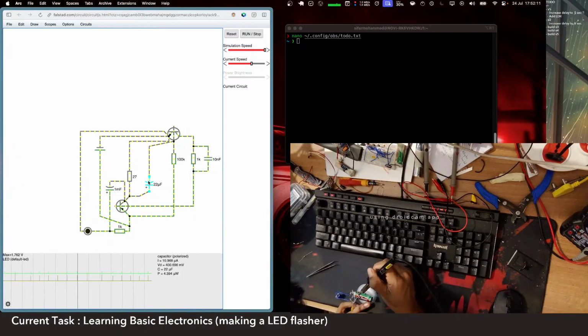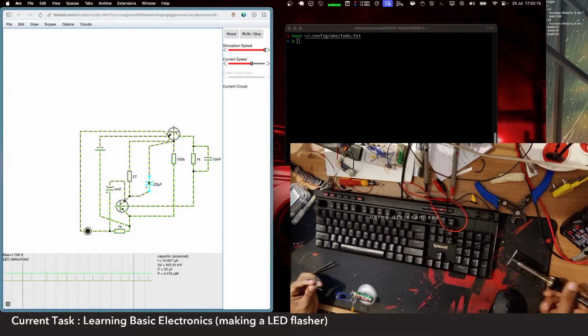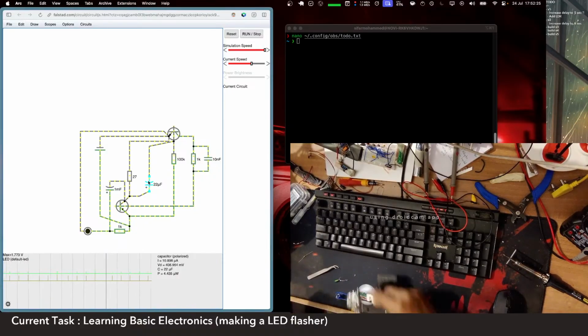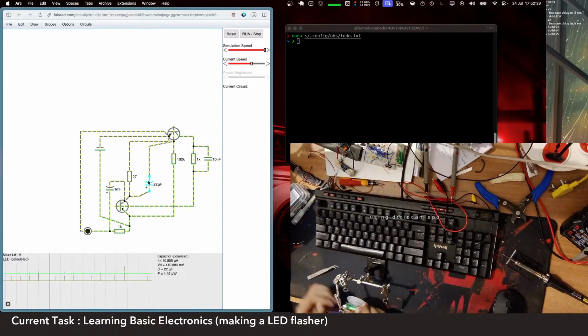Before that, maybe we need to get one more thing in here. Yeah, maybe this will be able to help us. Maybe, but I don't have any hope. Let's try.